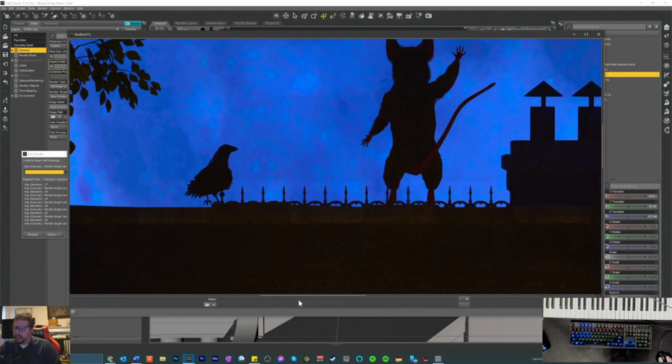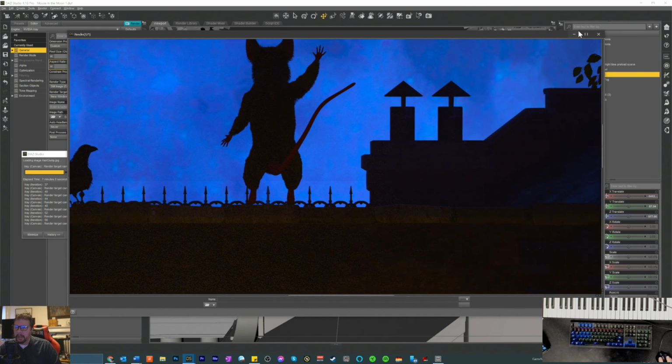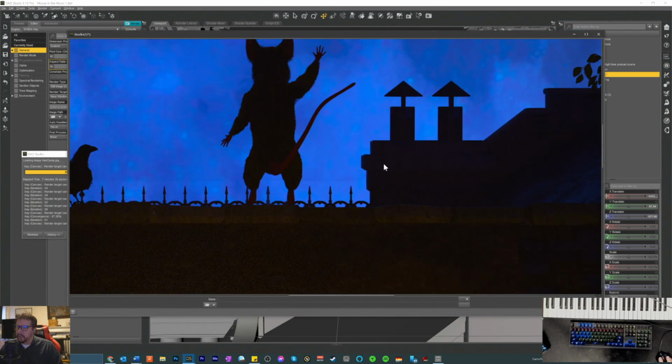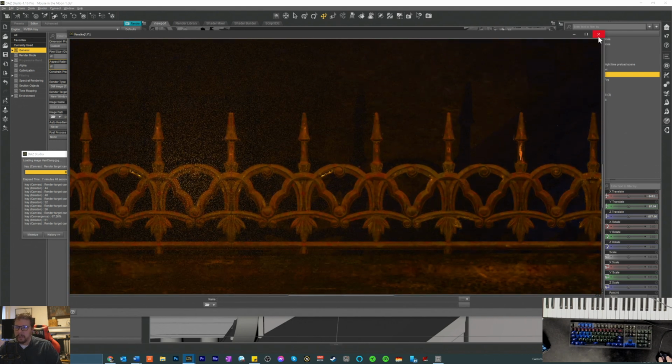All right. So this is our new image here, and it should look something like this, but a little better when it's done. And so this image, the mouse doesn't have any hair in it, so you can't really tell by this image. Oh, I didn't set my render stuff, so cancel. I guess I have to cancel this render for now, so I can get a better render on it. Cancel the render. Yes, I have to cancel it and set it so it renders longer. Okay, doesn't take much to do that.